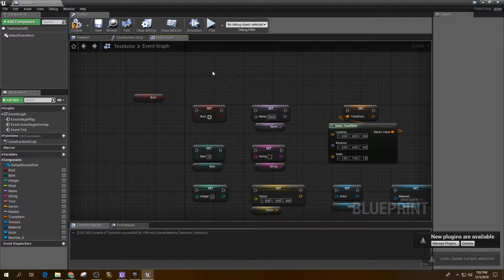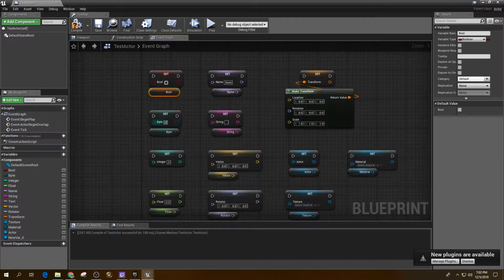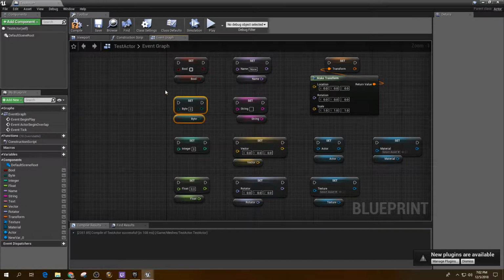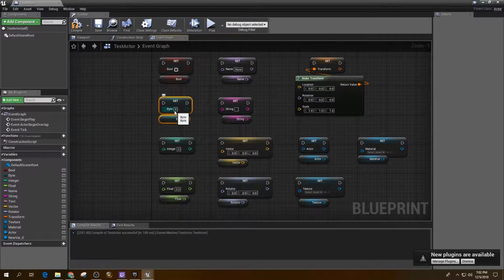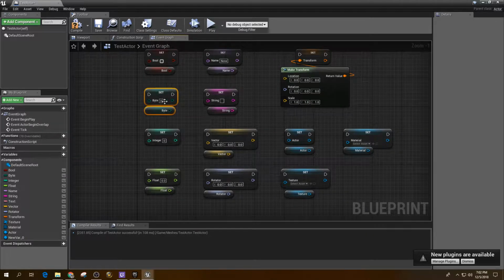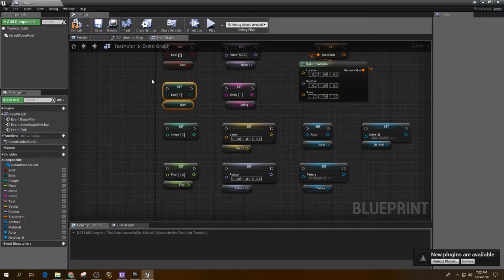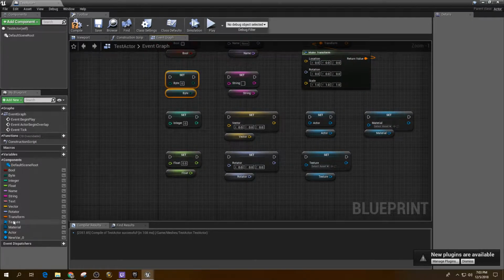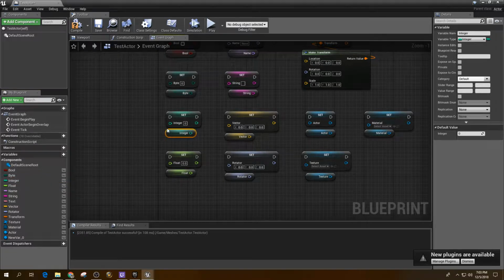Actually, let's take this out, get rid of that, go here. So then we have a byte. This is like the most basic form of data. It's very small. A lot of times I don't use those very often, but you can use them for numbers and different values. But a lot of times you're not going to be using that. You're going to probably be using an integer or a float or something like that.